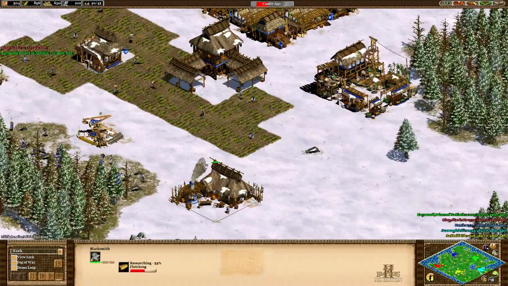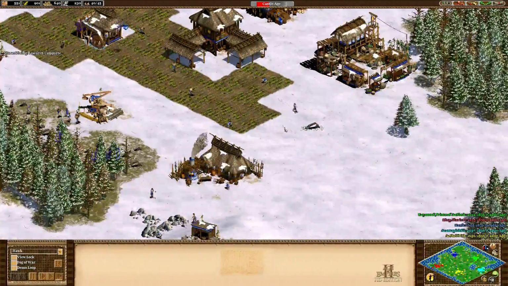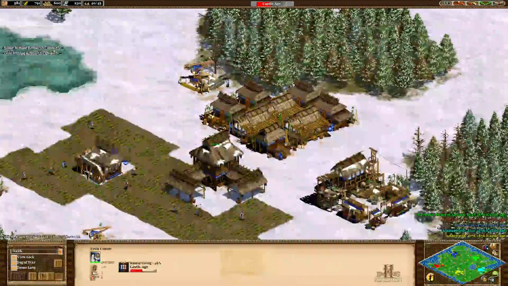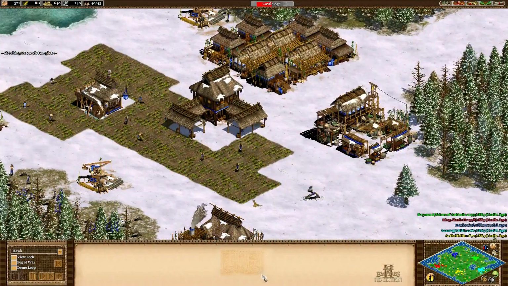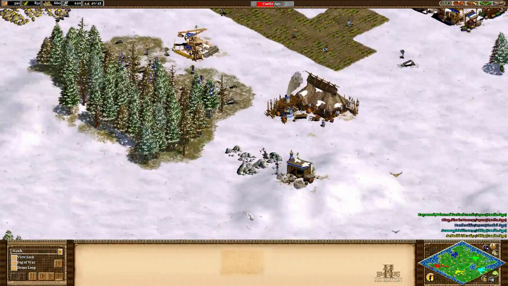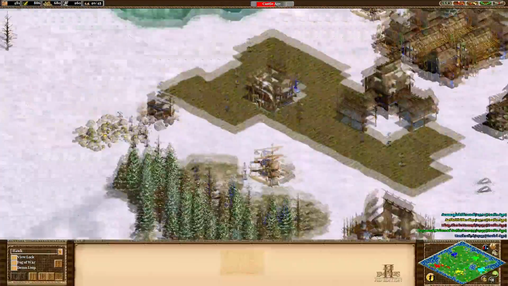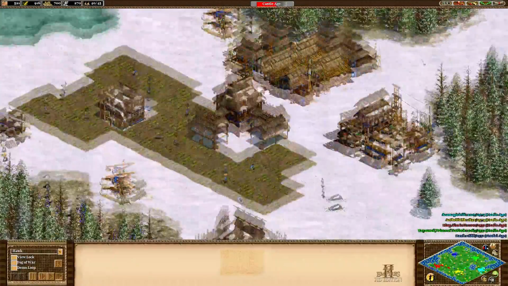Like I did, built my blacksmith, my market. I'm ready for the Castle Age. I already had it researching. Castle Age is when everything's gonna take off. Because the first thing you're gonna do in Castle Age is build between 2 and 3 more town centers. The reason being is you can produce more villagers faster, which means more resources faster, which means more infantry units.